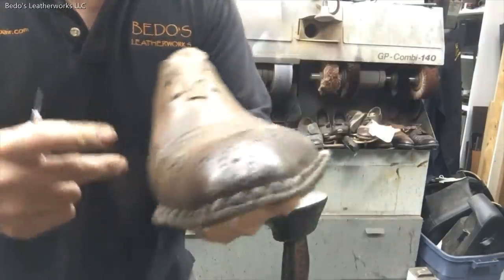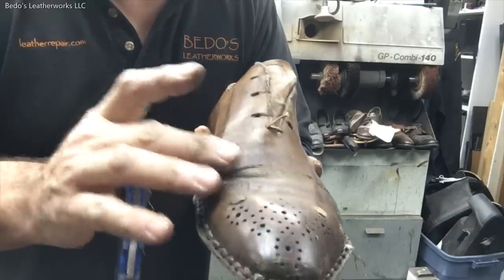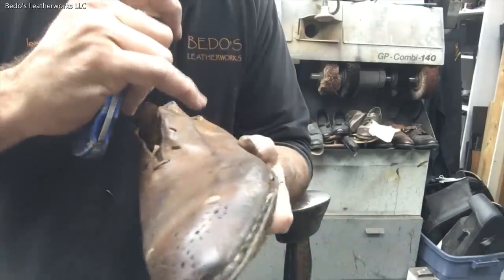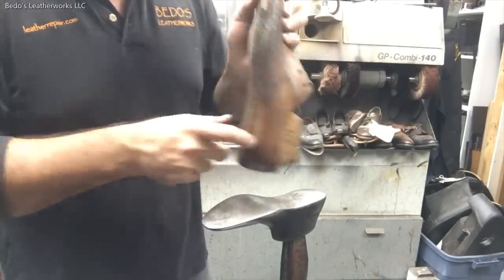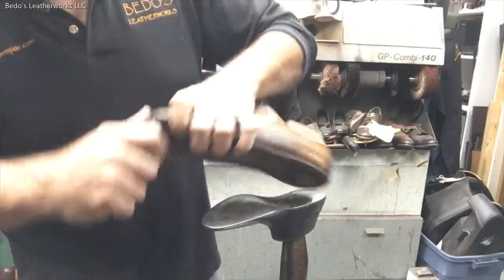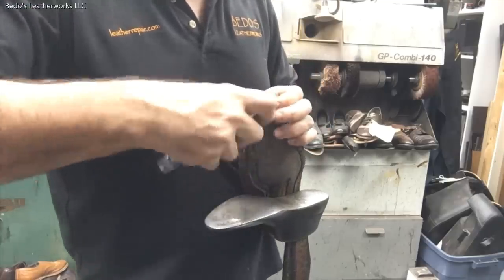Now, in order for me to sand the uppers to fill those in and re-dye it, I'm going to have to remove this bump right there. Okay, I can't do what I want to do with that bump there. So after I refinish the uppers, maybe I can put that back. I mean, I don't have to. You don't have to make it look like the original. You can do whatever you want in this contest.